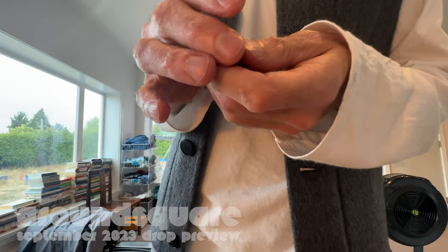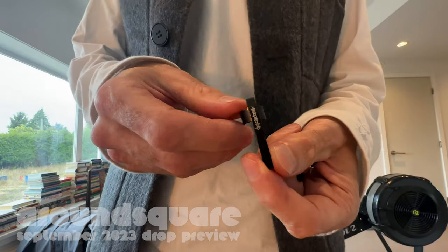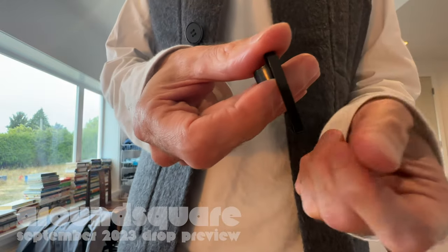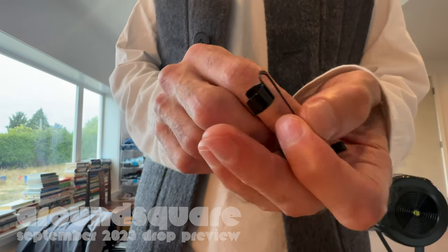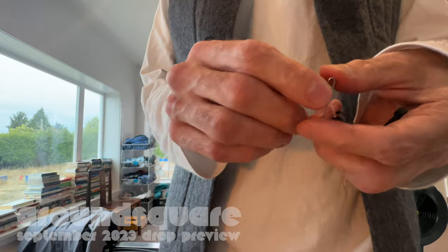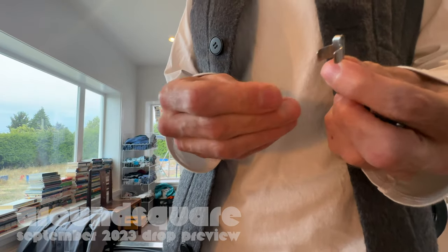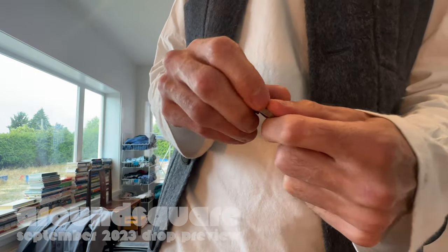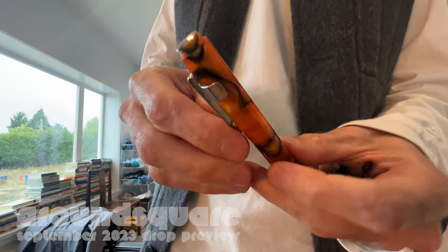Cool. As for the clips, we've got the same types of clips that we had for the Chaos pen, the ballpoint pen. So we've got black with a word mark, black with no word mark, and natty. These are all stainless steel, which is about the only material you should use for something like this. It snaps on no problem. Nice solid snap.